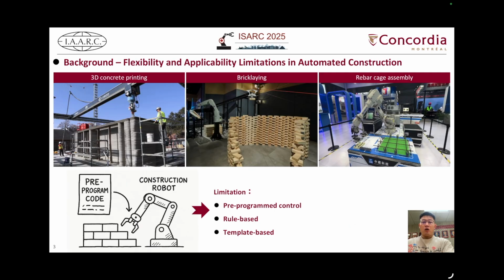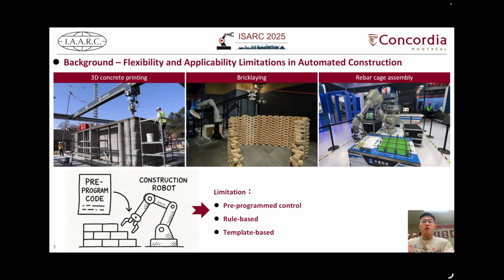In the field of automated construction, many different methods have already been used to automate the construction process. Typical examples include 3D concrete printing, bricklaying, and assembling prefabricated components. However, these methods usually focus on a single task and rely on pre-programmed control.